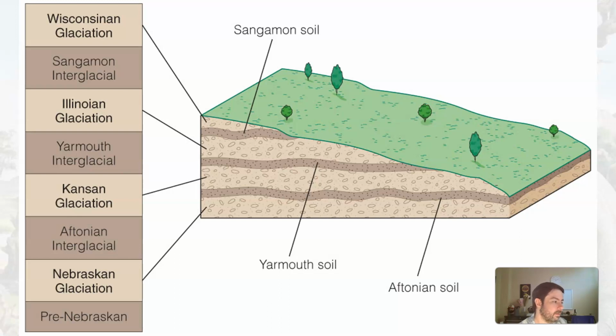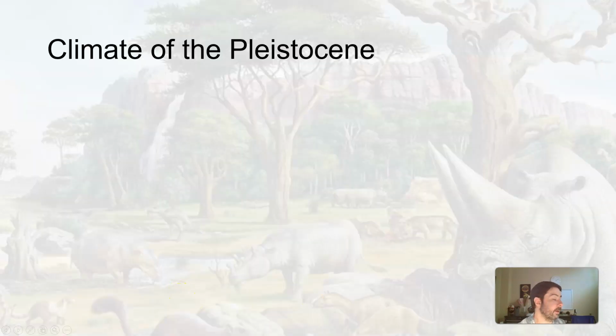In between glaciations, it's called interglacial periods. That's when the glaciers retreated, and so we can see layers of sediment that were deposited during glaciation, and then no glaciers, we might have plants and soil being created. Glaciers, no glaciers. Glaciers, no glaciers. So we can see these layers just like any other sediment or sedimentary rock.